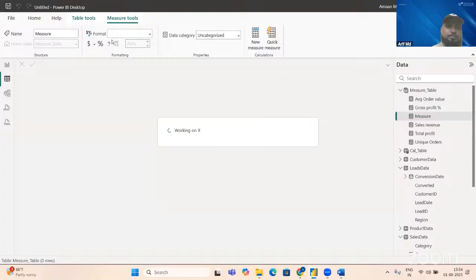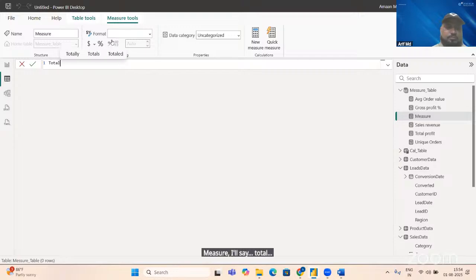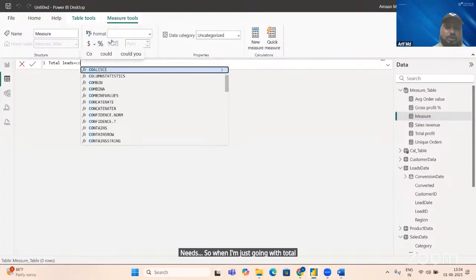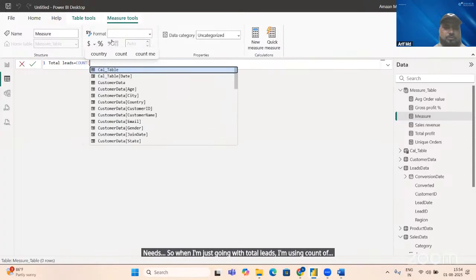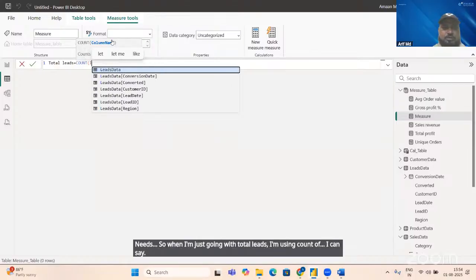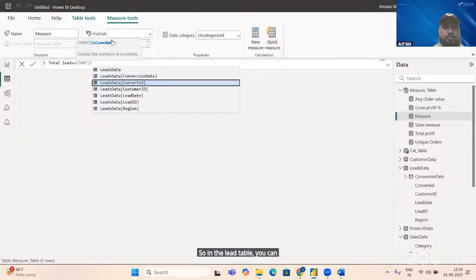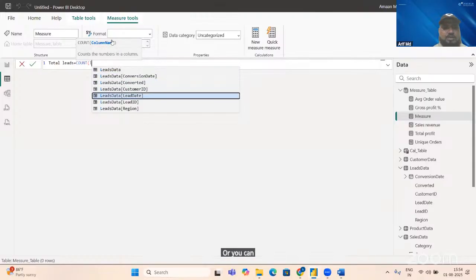Measure, I'll say total leads. So when I'm just going with total leads, I'm using count of, I can say leads. So in the lead table, you can go with converted, which shows yes or no, or you can go with any column.